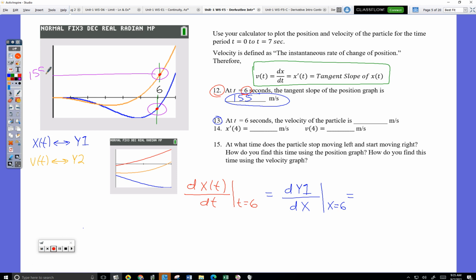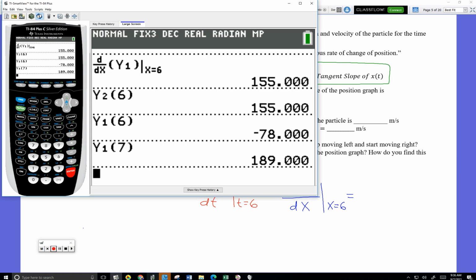But that's what's happening at that instant. As Isaac said, right after that, the velocity is going up. It's going more and more. So one moment later, the particle's position is going to change even more, and it just keeps doing that. That's why the particle's position ultimately changed by a lot more. It went from negative 78 all the way to 189, which is way more than 155 because that velocity was changing. Did that help answer your question, Taryn?